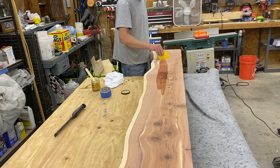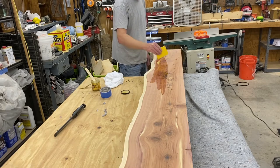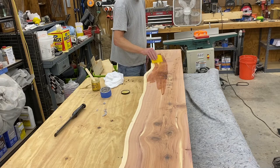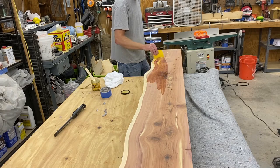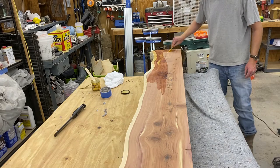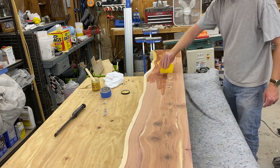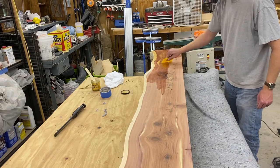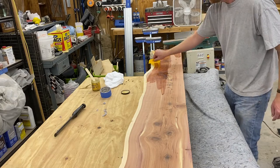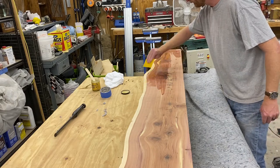So you'll hear different things about how to spread it. Spread it with a cloth, spread it with a Bondo spreader, whatever works for you. So I got a Bondo spreader here. I'm just going to spread it back and forth. And it is really bringing out this wood, making it pop.